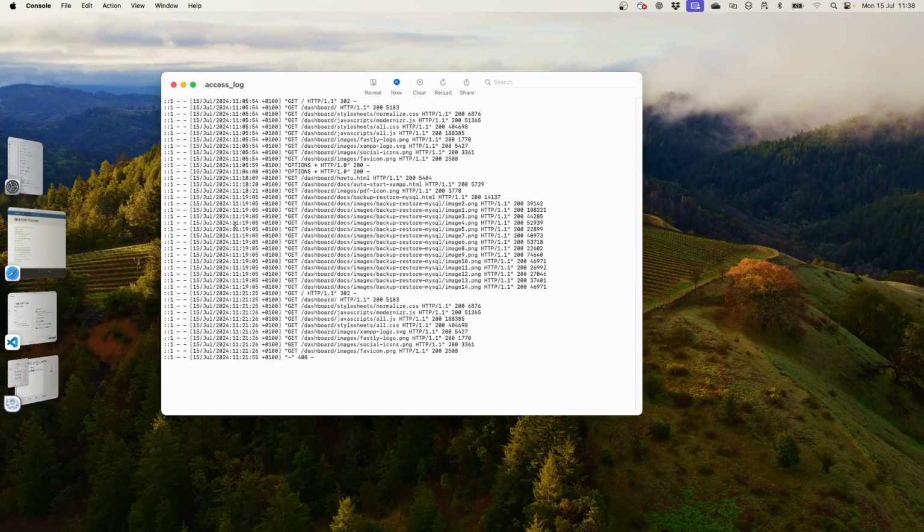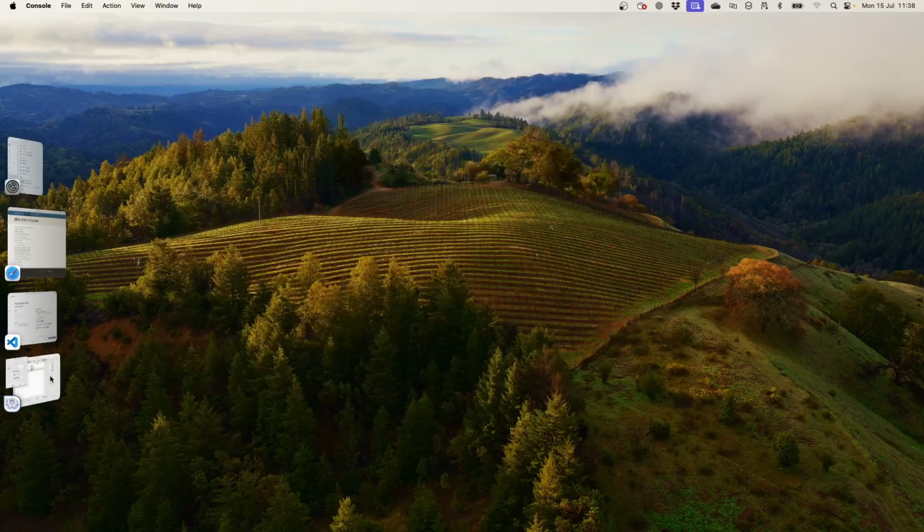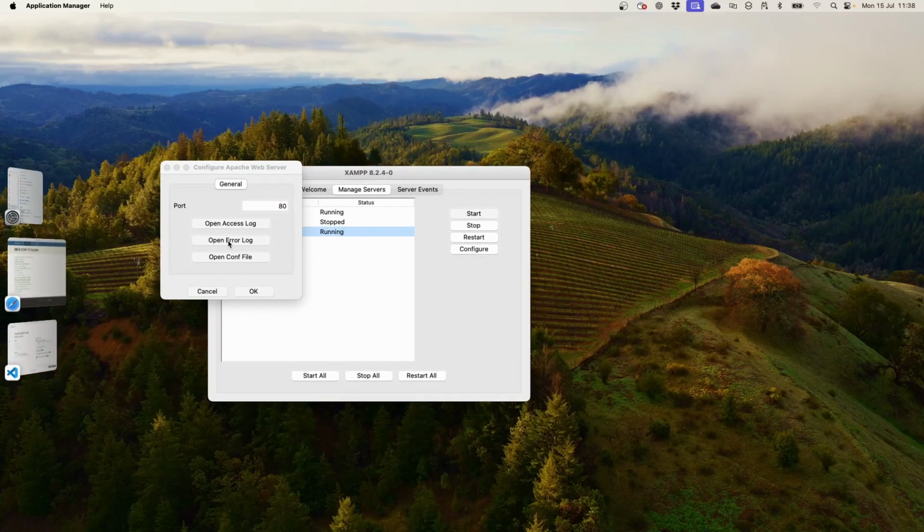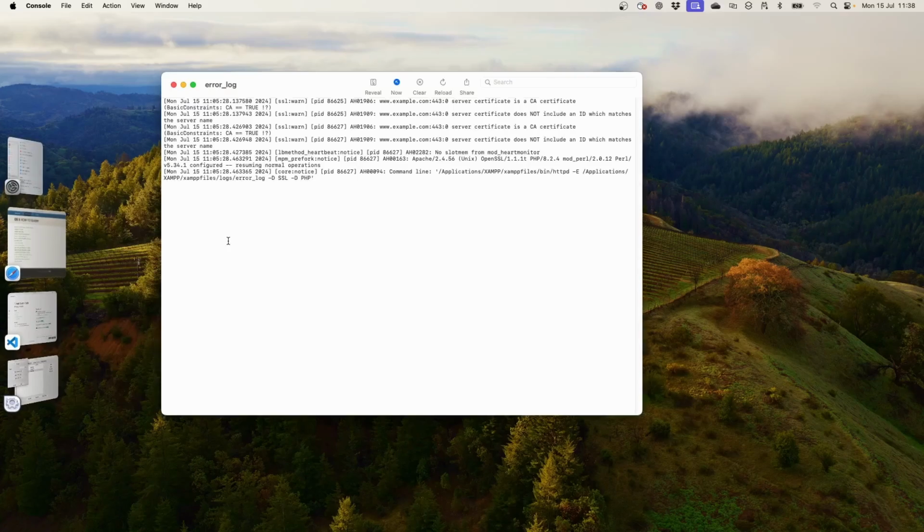A couple of files that might be useful when debugging applications are the Apache access and error logs. The access logs will show you GET requests, usually the script fetching resources, or POST requests, which for our application will be AJAX requests to the server. More useful still is the error log, which is usually a good place to start if your script is failing.